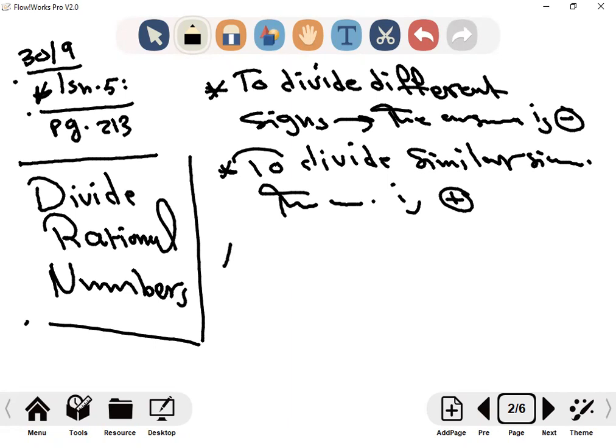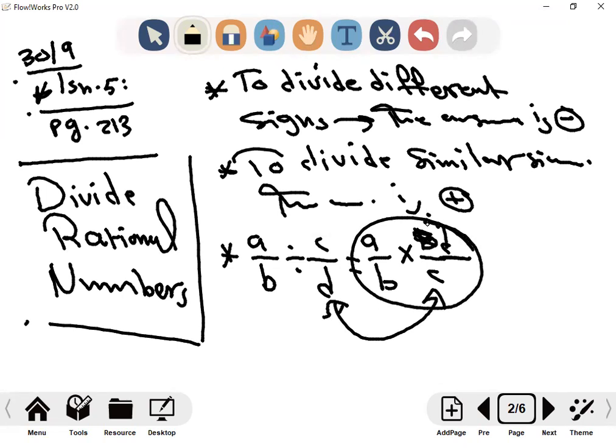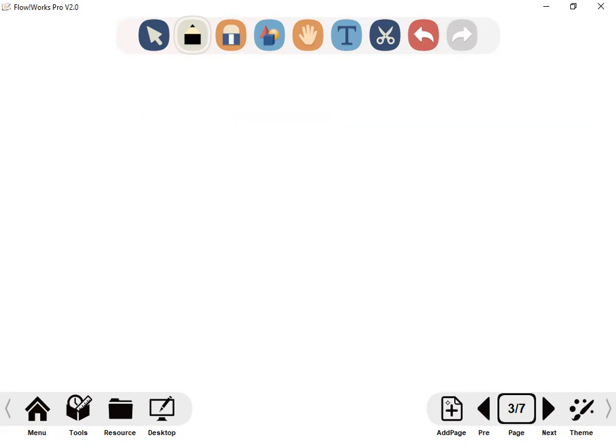So let's remember how we divide two fractions, A over B divided by C over D. If you remember, we did that before, but they were positive always. But here we have positive and negative. The first fraction stays the same. The division will turn to multiply. And the second fraction, we will do its reciprocal. C over D turned to what? D over C. Now, use the previous lesson, how to multiply, right? Done? Let's take example 1. Example 1. Focus, guys.